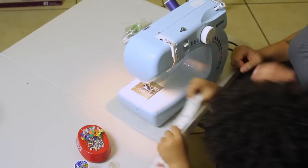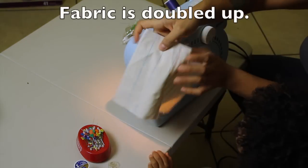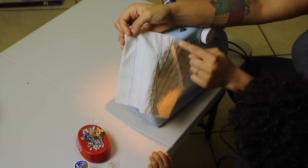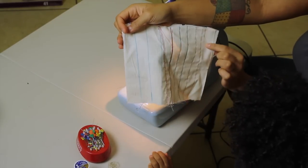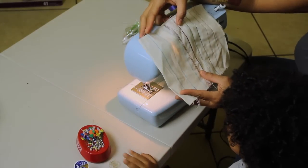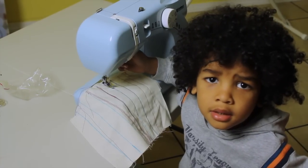So let's get our fabric. What I have here is just a piece of muslin, and I just took one of his markers and drew some straight lines on it, and I have him try and follow these lines and stitch it straight. They're not going to be perfect at the beginning of course, and just the more practice they get in, the better. Okay, so we're ready to start sewing.